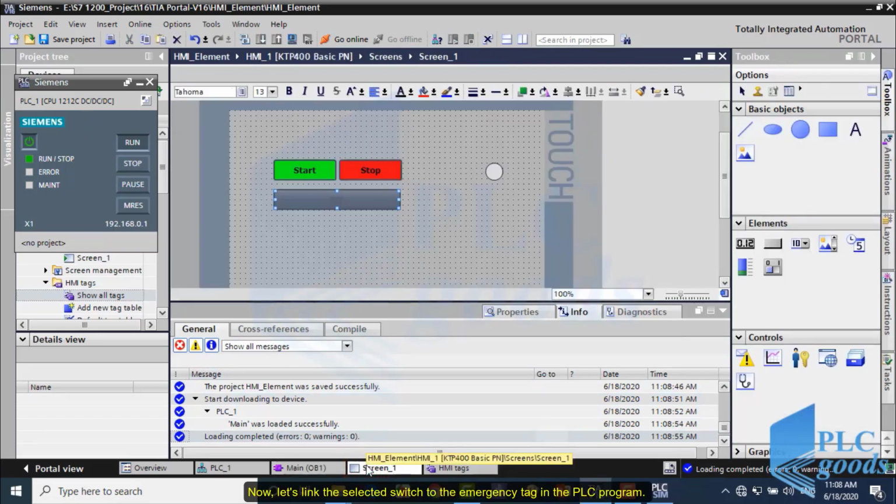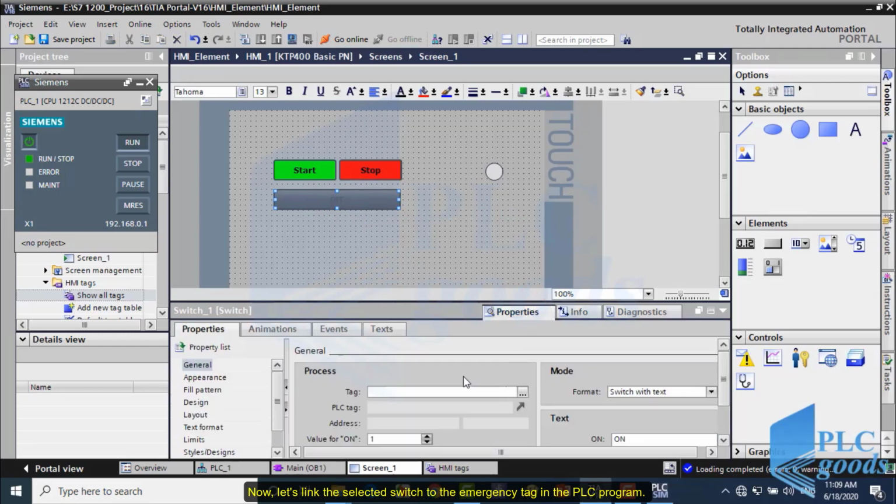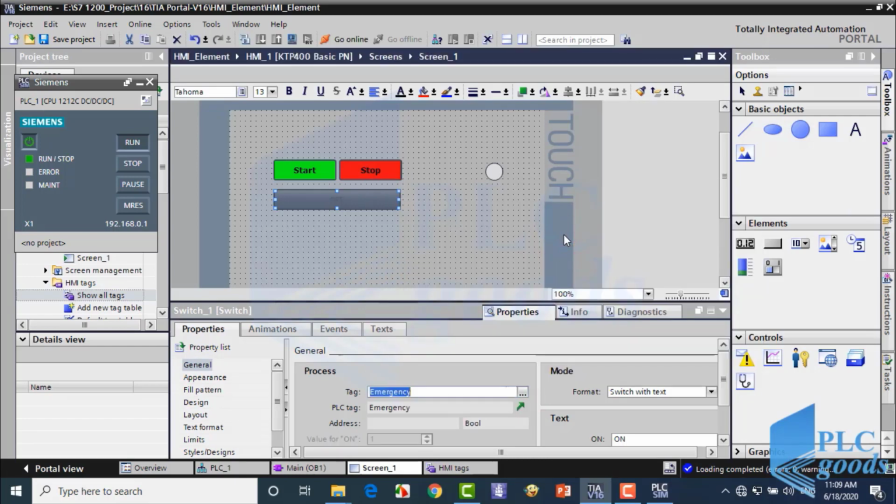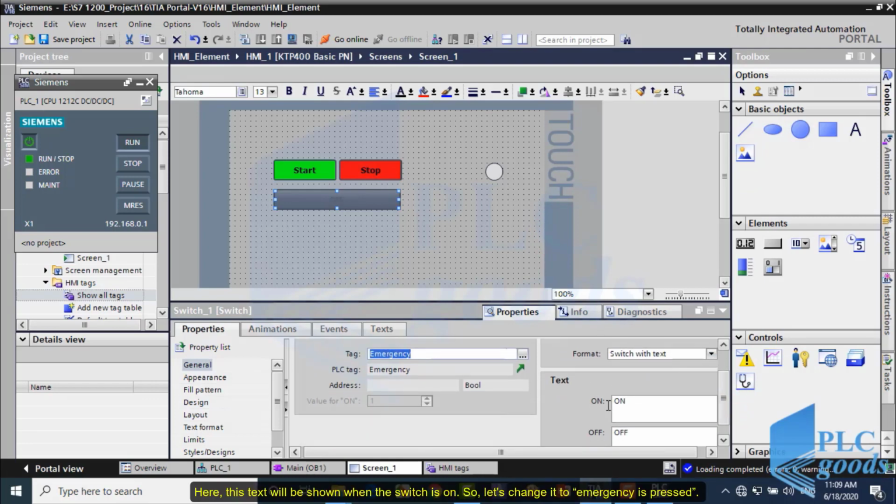Now let's link the selected switch to the emergency tag in the PLC program. Here, this text will be shown when the switch is on. So let's change it to emergency is pressed.